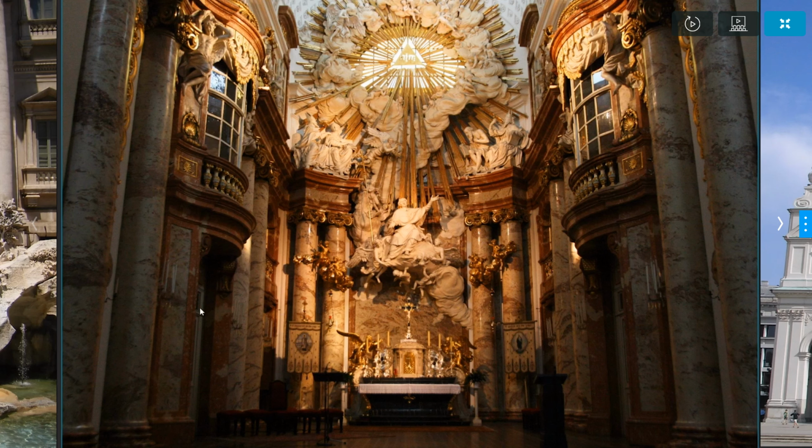This is a great example. This is the Karlskirche in Vienna, and it's the altar of Karlskirche, and you can see how prominent the religious sculptures are in this environment. And you can see how much space they are taking. Obviously, we have some symmetry in the construction itself, because it's much easier to build with symmetry in mind. However, you can see that we have a lot of sculptures that bring that asymmetry and change the way we perceive the environment overall.